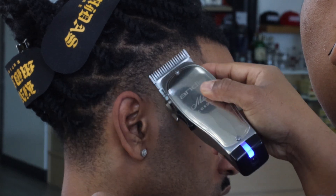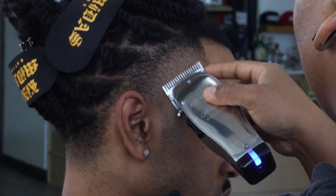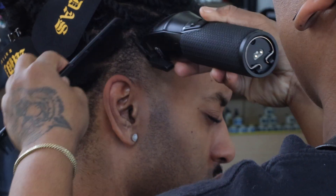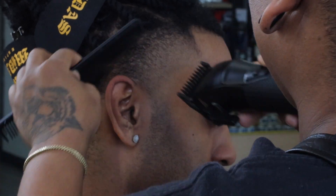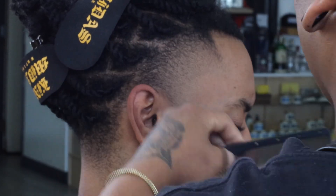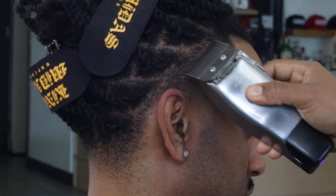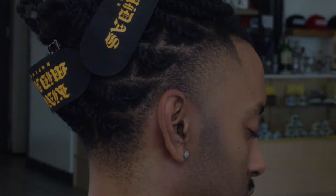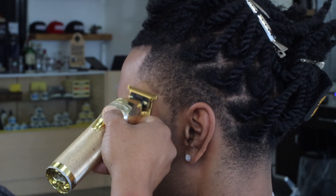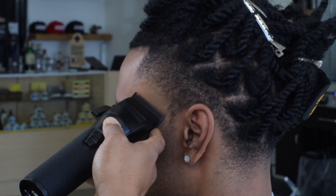Here we are just going in and making sure this area is really blended — taking off those little dark areas with the corner of the blade. This is more so just making sure you work and get the result you're looking for. Certain cuts don't necessarily follow every step, and I feel like that's the beauty and the art side of barbering — knowing that not every cut follows the same direction. At the last step, we moved to the number one all the way open to get that dark area down.